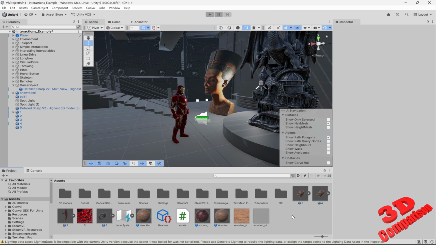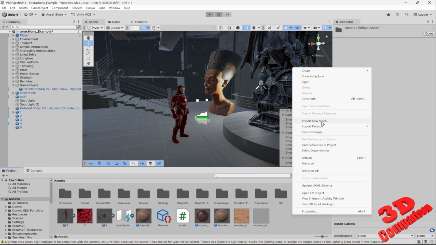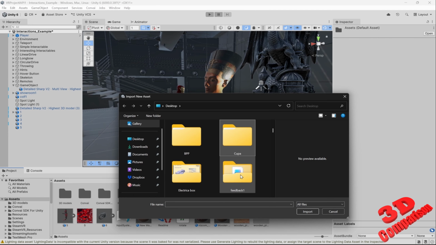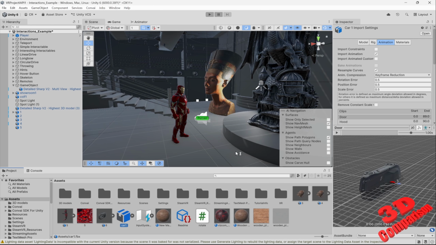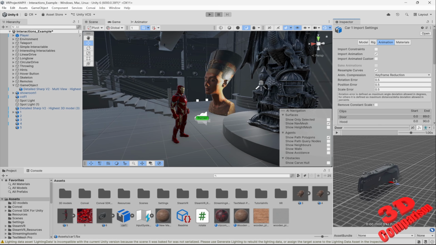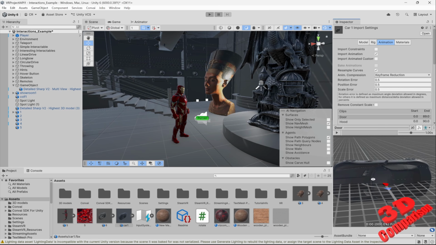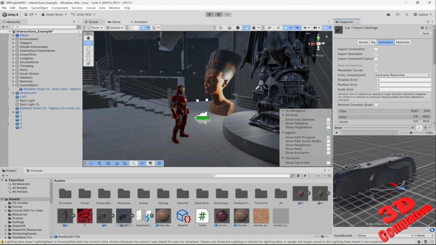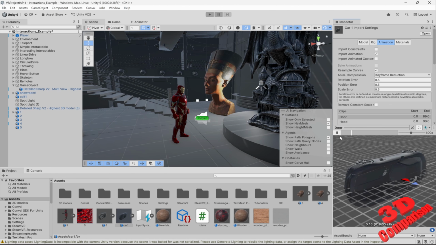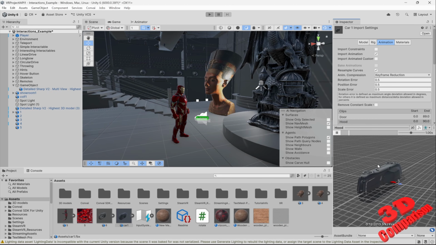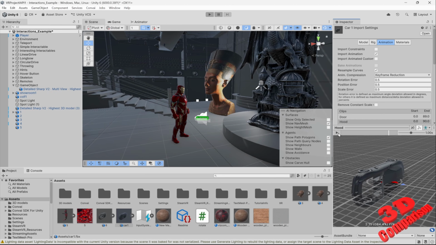And now within Unity, if I right click, import new asset. And I know that from the desktop, this will be car1. So this will be the model. And now we have that loaded. And as you can see, we also have over here a preview. Keep in mind over here that the orientation within Unity will be Y going upwards, but you can play over here the animation, and this will be the door, as we can see. This will be the hood, and both animations will play over here.